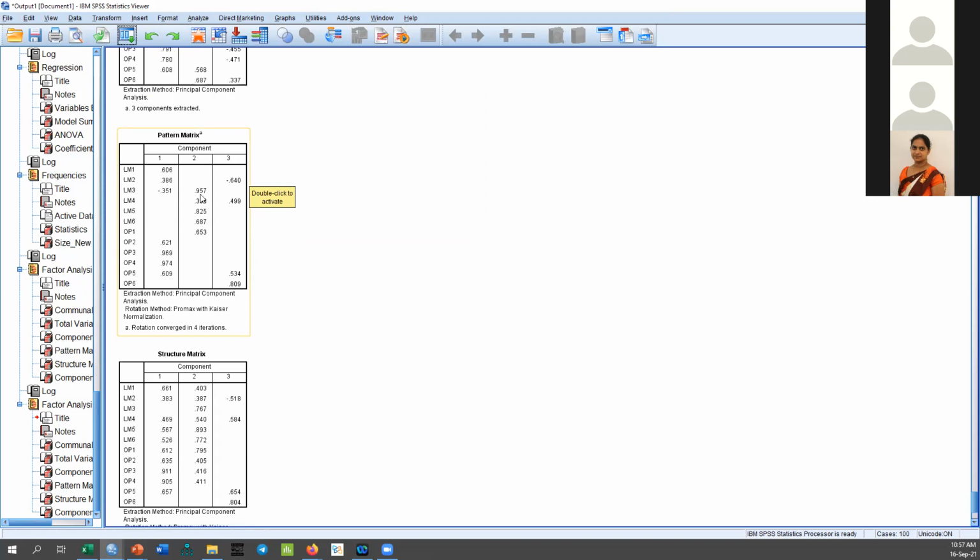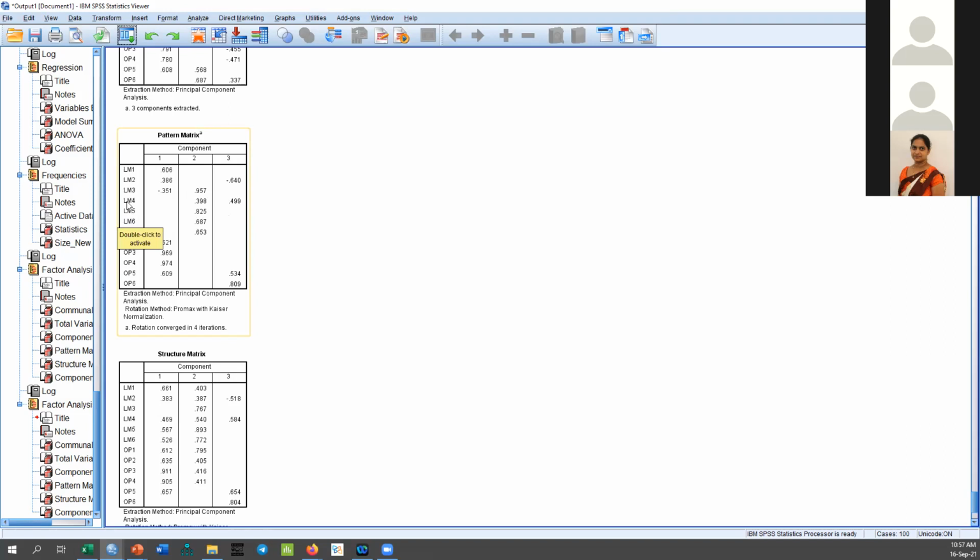So look at the variables belonging to LM which are loaded into the other factors, right? LM3 is okay. LM4 has higher loading here, but it is 0.49. LM5, LM6 don't have any issue.